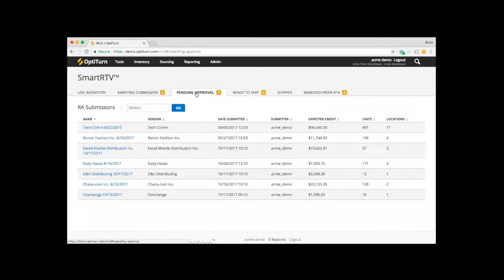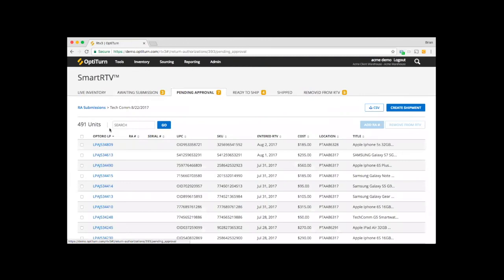And so as soon as RTV managers hear back from a vendor with an RA code, potentially some rejections, they can click into each of the RA submissions and take two possible actions. The first is to remove units that were rejected. These get added to a removals pick list on the warehouse handhelds, where they can get listed instantly on secondary markets or be picked for further testing and grading.